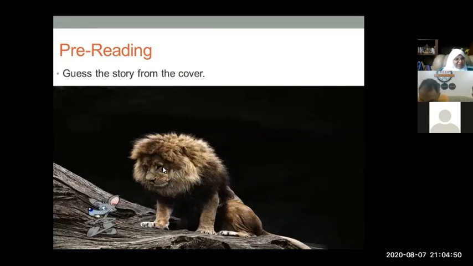Okay, the king of the forest, the mouse and the lion. Yeah, the lion and the mouse, the old lion. Okay. The mouse and the lion. Yes, okay. Of course, you can use other pictures from the internet. You don't have to use the ones in the book. You can search for something related to the topic and then show it to the learners and ask them, so guess from the photo, what do you think the topic is about, okay?